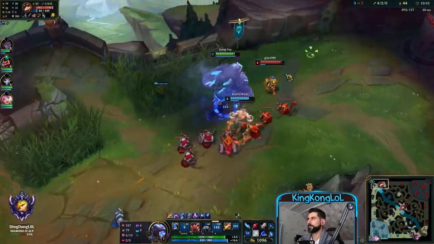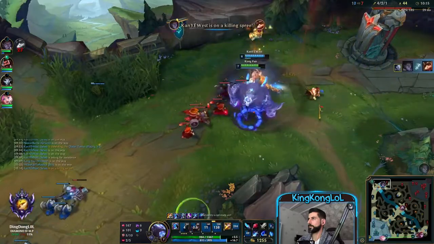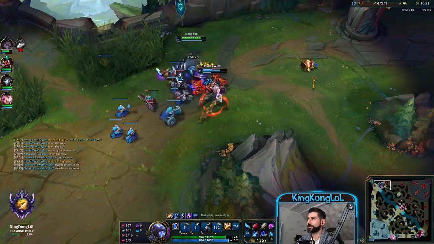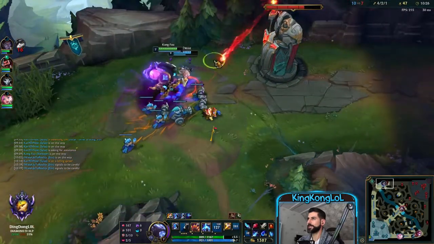Blastrum consume you. Alright. I thought I would get the Q off, man. But it finished the second I was about to touch Tito. Now we spawn Herald over here. Take the plates, baby.